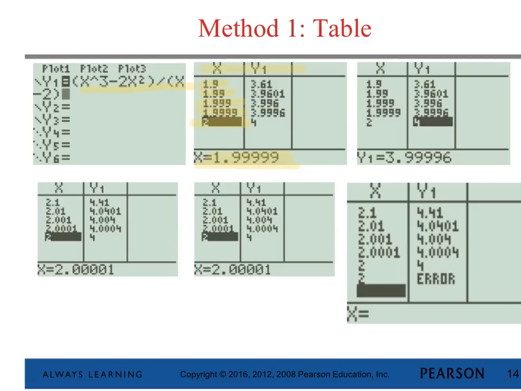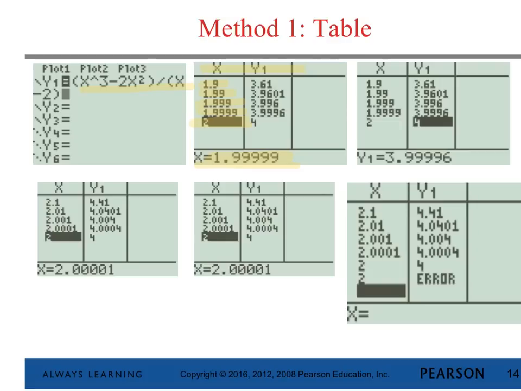And the reason that's going to happen is because the most number of digits that it can show you are 5 digits and 1 decimal. And of course, what we have here is 6 digits and 1 decimal, and it can't show you all of those in the x column. So when it shows you the result in the x column, it's just going to go ahead and say that that's 2. We both know that 2 is not actually 1.99999. But your calculator can't show you that, and so it tells you it's 2.